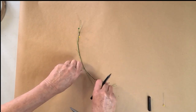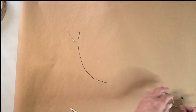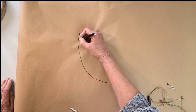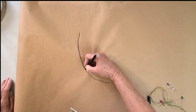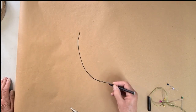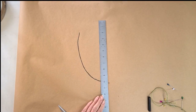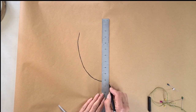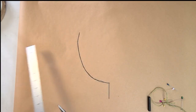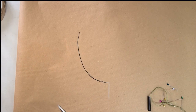Okay, take my pin and my string out. Let's put all that to one side. So that's half the brim. I'll just run over it a bit more. There we are. And I'm going to do a straight line there just to know that that is the front of my brim. How big you make your brim is up to you entirely. It can be any size you want, but I'm just doing a master really for the moment.